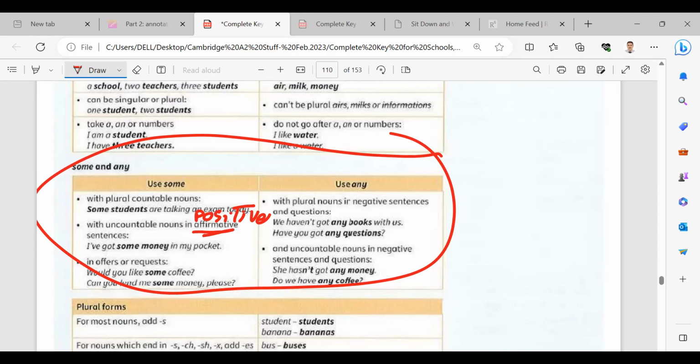This is not a question, Nawaf. So you don't confuse it with any. This one is a request or offer. Can you lend me some money? Teacher, what's the difference between requests and question? I think it's the same. No. Request, you can answer yes or no. Like, would you like some food? Would you like some water? I'm a guest at your place, you say to me would you like some water? Would you like some coffee? You are inviting me, and I say yes please or no thank you.